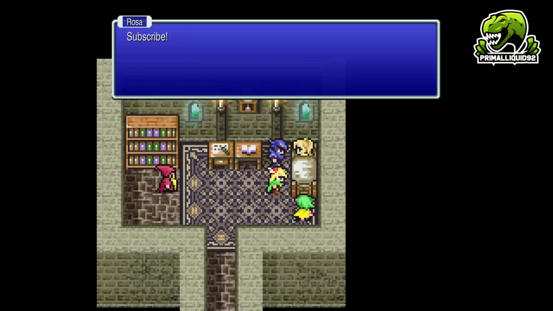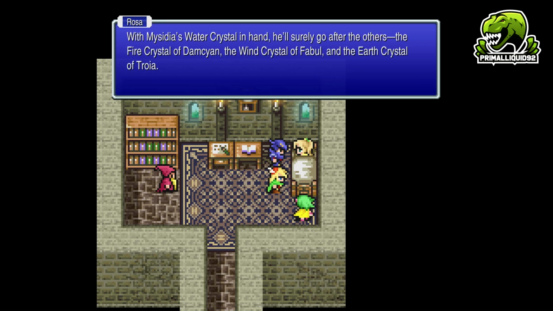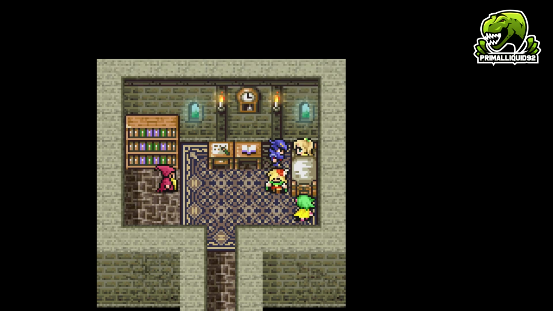You're alive, thank goodness. How do you feel? I'm fine, but I thought I'd lost you. They told me you died in the earthquake. I'm sorry you had to go through that. Rosa, who's Golbez? He's the new captain of the Red Wings, appointed by the king himself. But the king has been acting strangely. I believe Golbez is manipulating him to collect the crystals for himself. With Mysidia's water crystal in hand, he'll surely go after the others. The fire crystal of Damcyan, the wind crystal of Fabul, and the earth crystal of Troia.